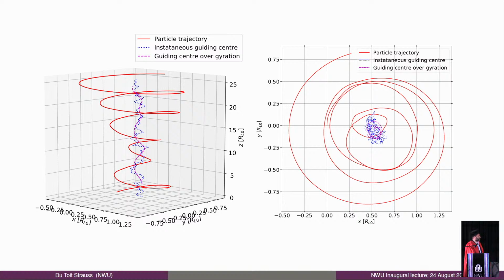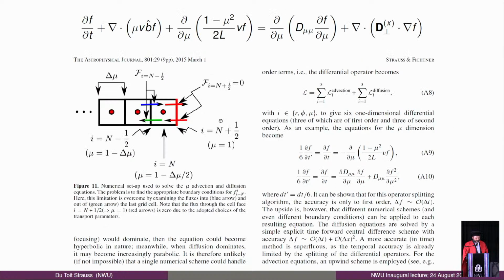So we study the fundamental physics of the transport in order to couple the motion of the particles to the turbulence. And if you do that, you can go to the next step, which is to get an equation that describes the evolution of these particles from their creation at the sun until they reach Earth. There are a lot of terms in there, these coefficients d and the big D over there, that we can derive from theory that couples the particle motion to the turbulence. And if we have such an equation, in principle, we can predict how the particles should move in space.